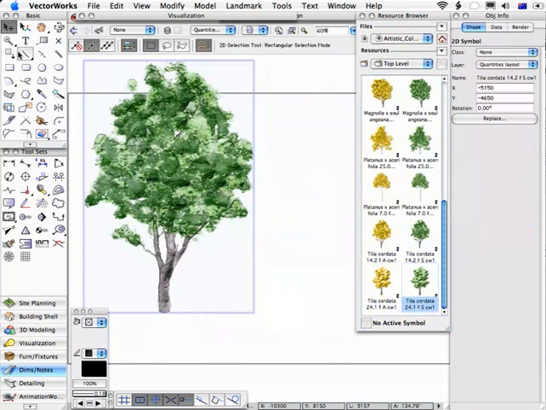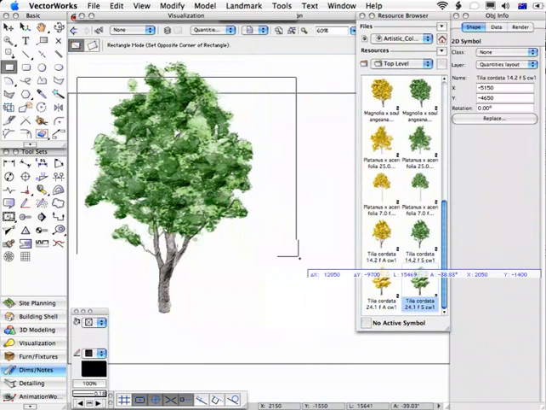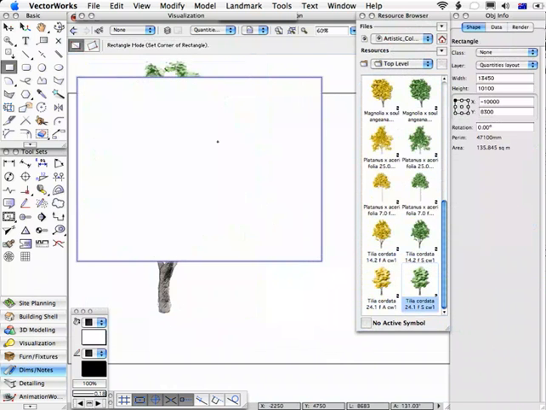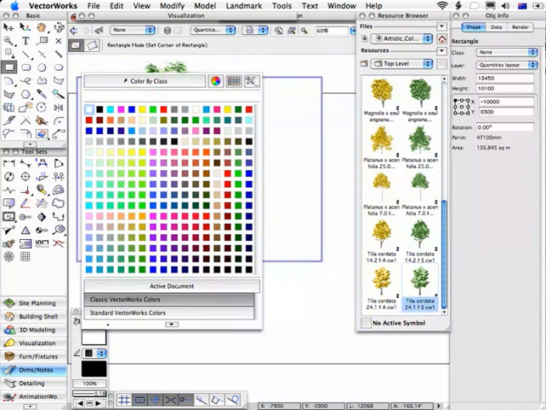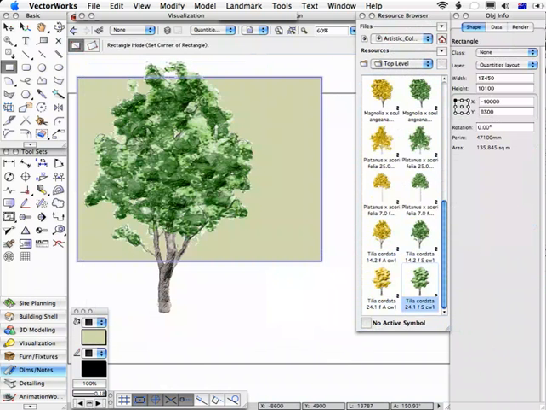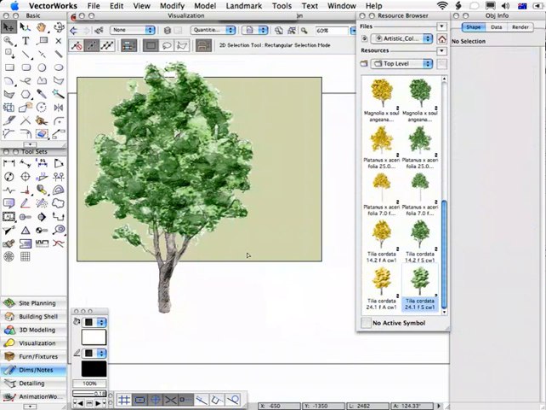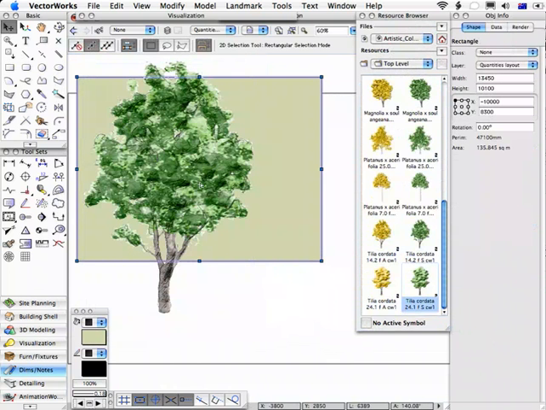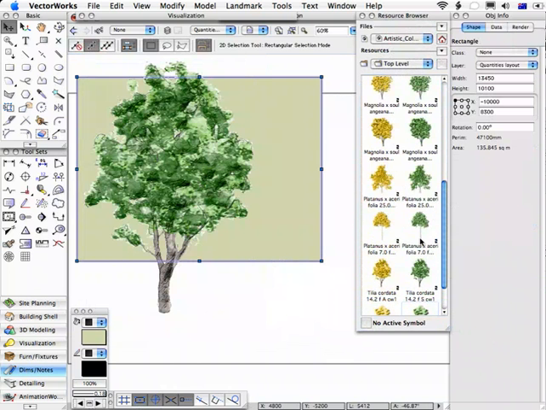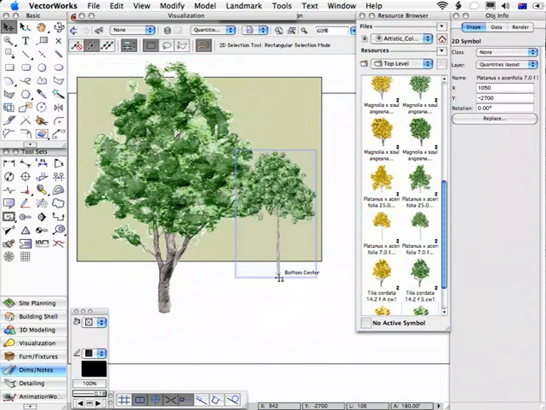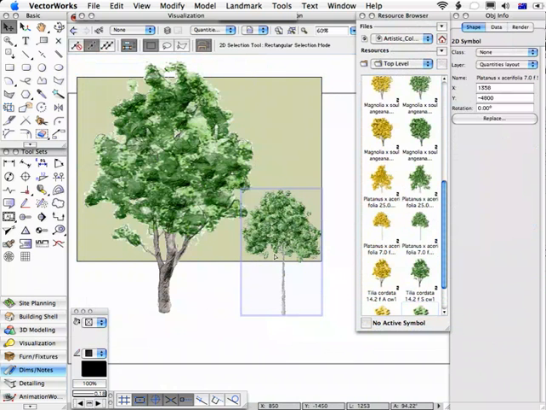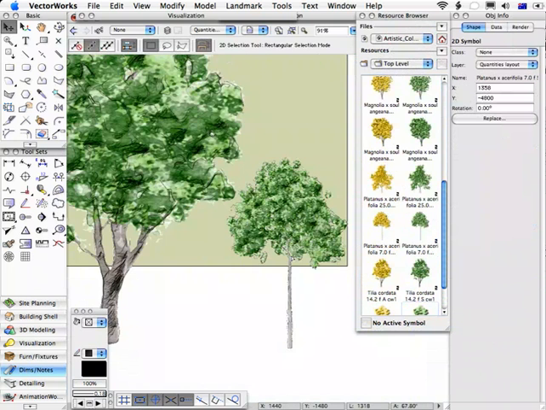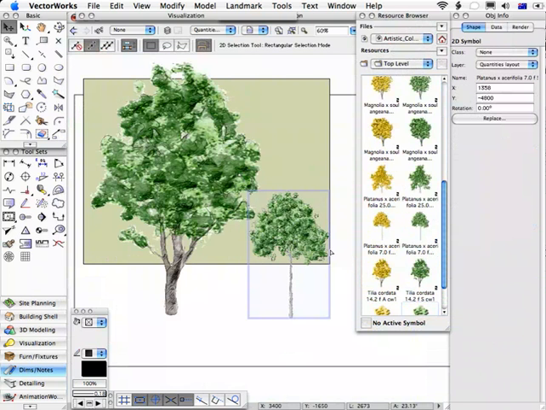And this is going to appear, like if you have any kind of geometry drawn behind this, and if I just gave that a solid fill color, for example, you'll see that, provided that the tree is in front of the object at the back, then you're going to see it. So there are lots of different species and sizes and so on that can give you a nice quality look to the drawing, depending on what you're after.